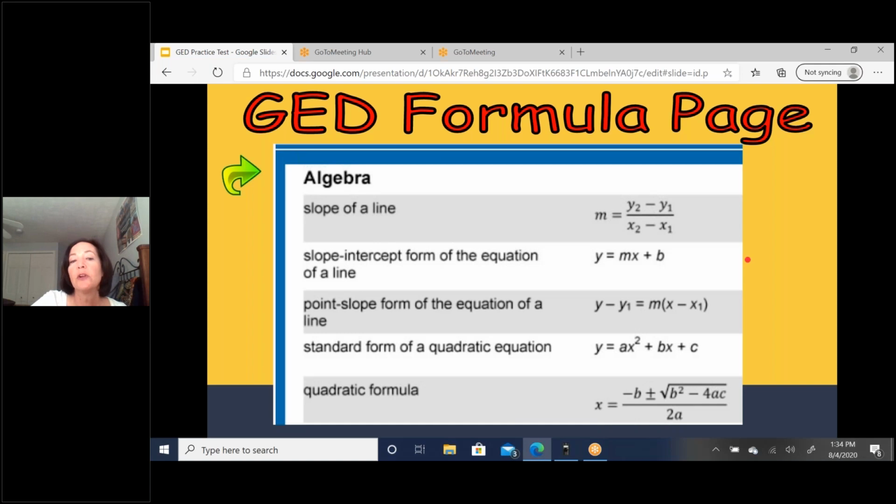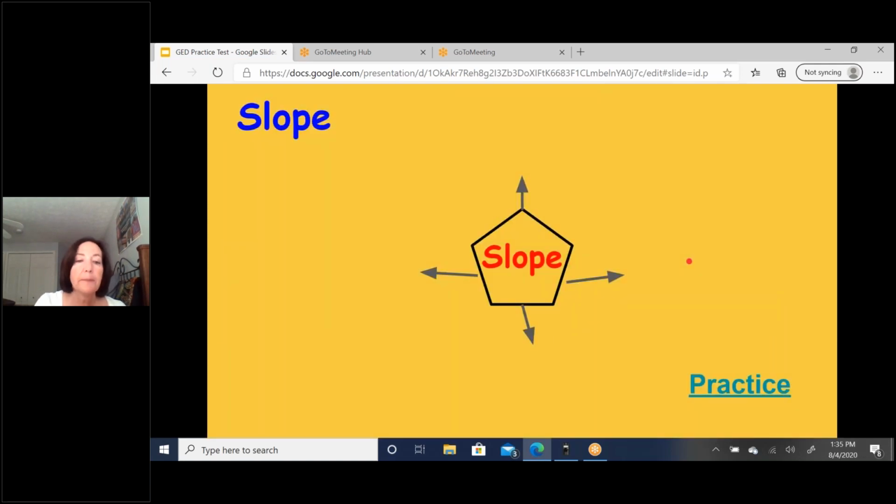Okay, so they said that we're going to write an equation for this linear relationship. Remember our GED formula page, the slope-intercept form of the equation. We're going to be using y equals mx plus b again. And I've done a number of videos talking about slope and linear algebra and the slope-intercept form of the equation. Other tutors have also done a number of videos like this, and I highly recommend you watch these, but I put together a couple of note pages.